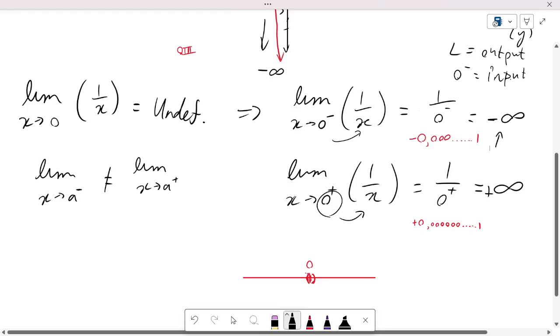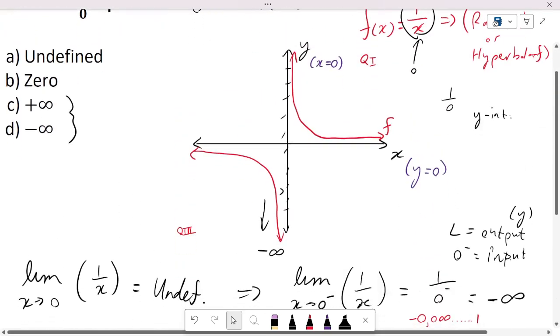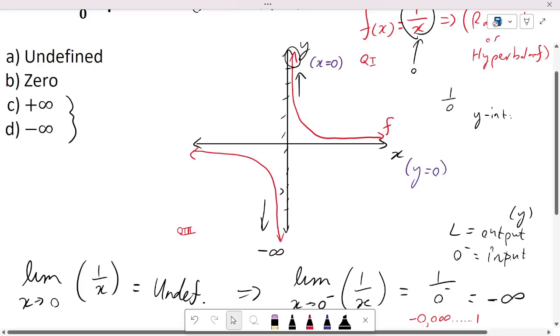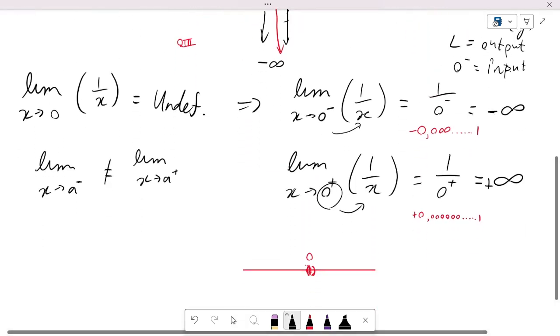And the exact same thing applies to this one here. Obviously, if you want to look at it from the graphical perspective, let's look at the limit value here. When we are approaching 0 from the right-hand side, like this, we are obviously not going to touch the y-axis. But what we notice is that this arrow on our y-axis indicates that we are approaching positive infinity. That will be our limit value. So that is why the answer is positive infinity as well. So there are 2 ways we can look at this answer.